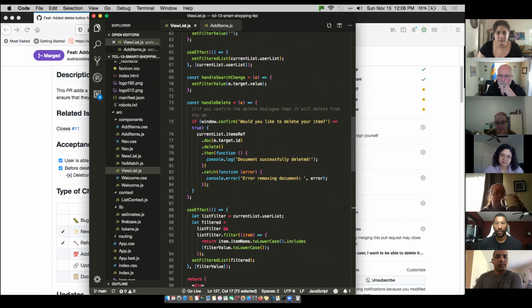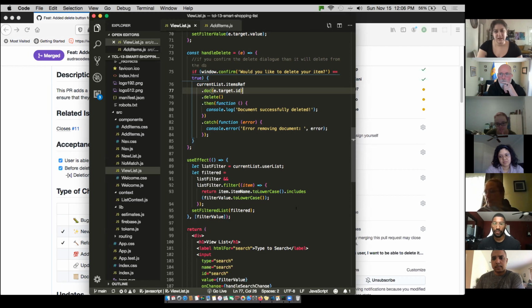Canceling it does nothing. But if you click OK, it accesses the database, targets the item, and then deletes it from the database. That way we rely on the existing map function instead of just deleting it from the browser and then having to go into the database and delete it as well. It almost immediately updates it.